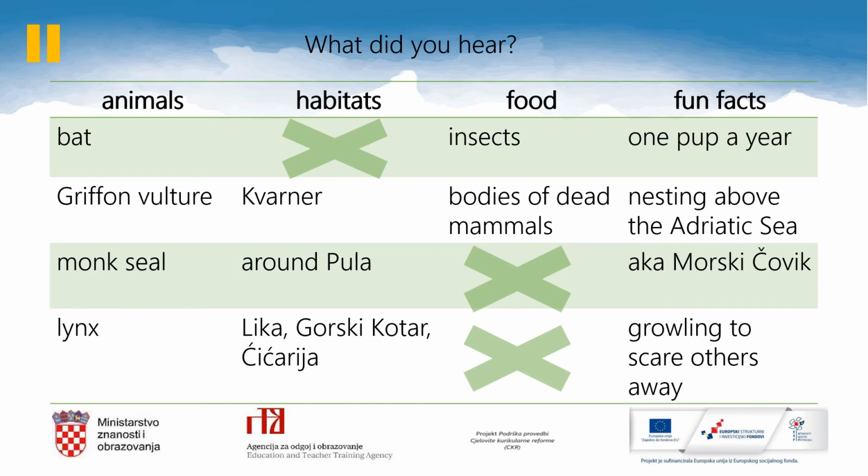Did you manage to organize the information in the chart? Look at it. Was there anything funny? Did you understand the names for animals' habitats? They sound a bit strange when somebody who doesn't speak Croatian says them, right? If you understood all of them, you are a very skillful listener. Good for you. Now look at the chart and compare with the one you have in your notebook.